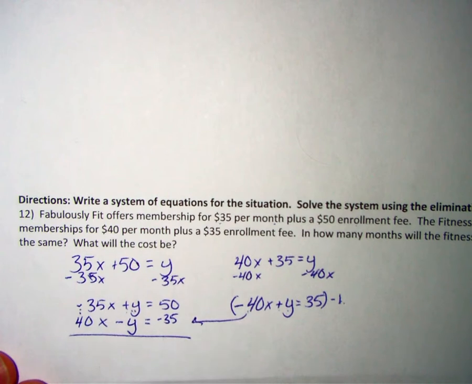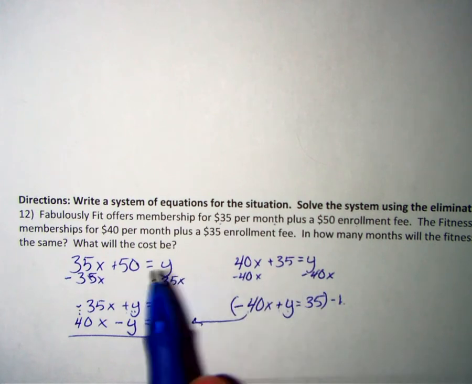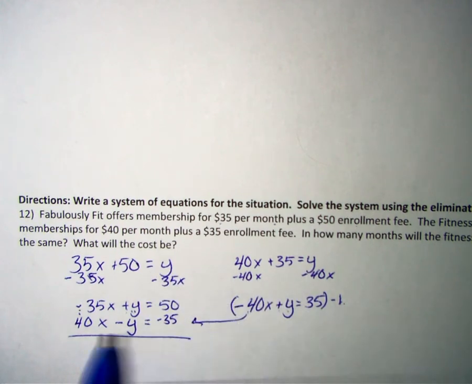And so now we're simply processing through elimination, because that's what our question told us we must do. Since both of these started off with something equaling y, I would have preferred to do the substitution method. But since we were told to use this particular one, we're writing them both in standard form and setting them up to eliminate a variable.